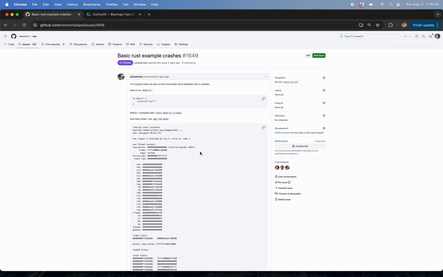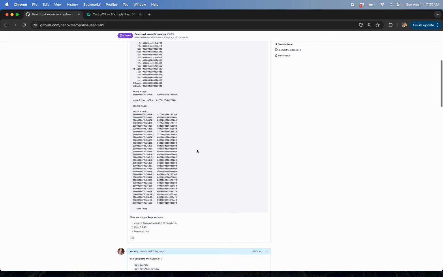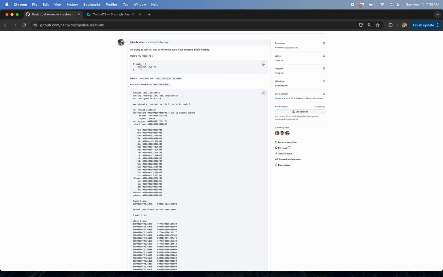So this user brought this up yesterday. It says basic REST example crashes and has no clue what's going on. Looks pretty basic. We have tons of REST users in prod. Some of our customers I know use REST really heavily. So I knew it wasn't anything really to do with REST itself when I saw this.